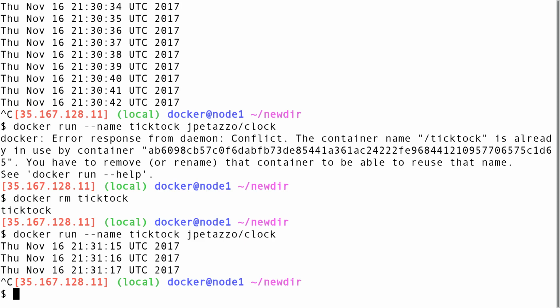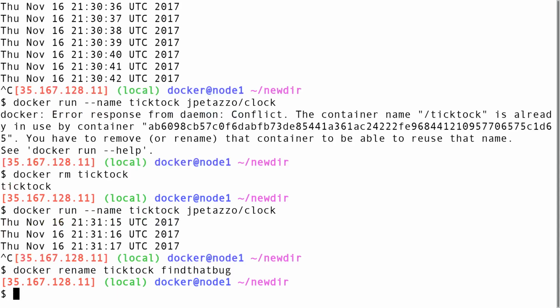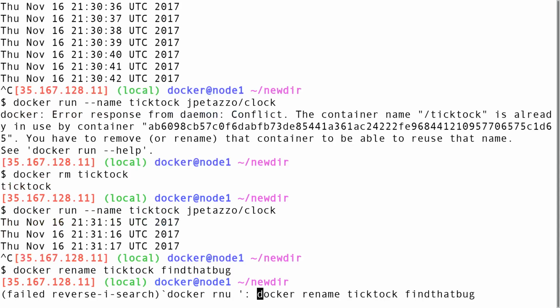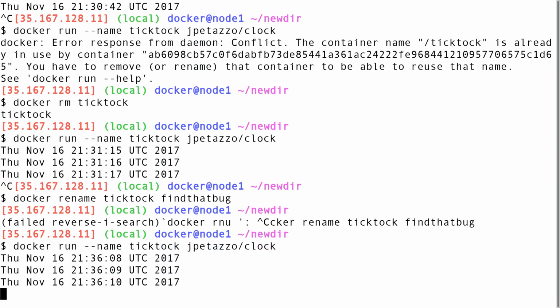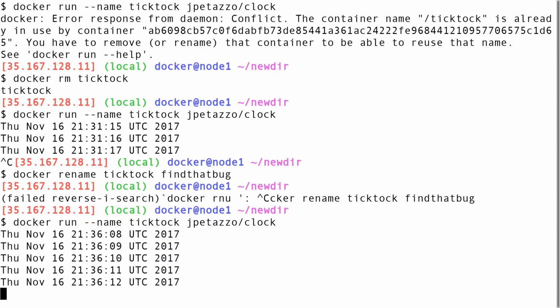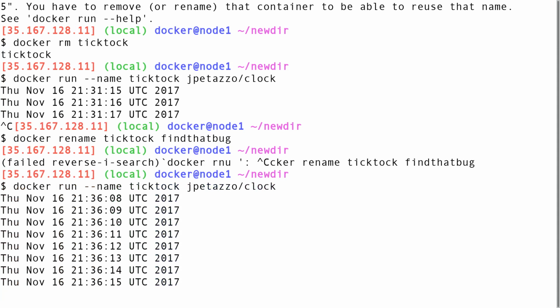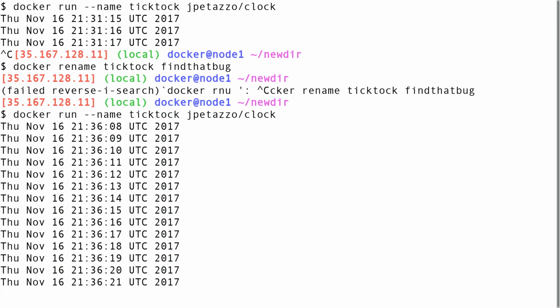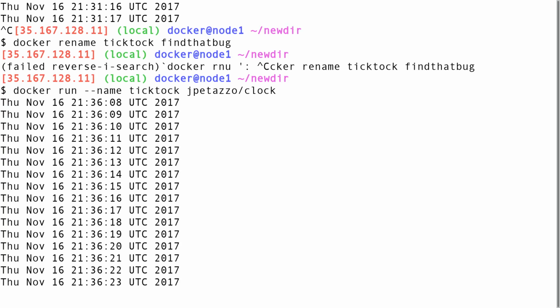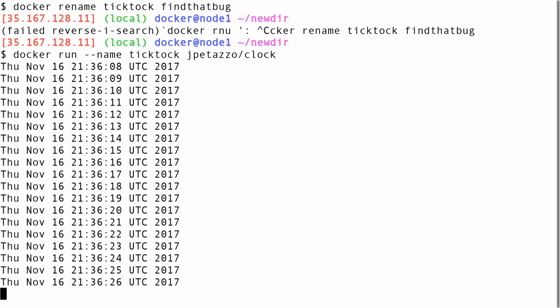The rename operation is not here so that if you don't like Happy Tesla, you can replace it with Boring Euclid or whatever. The rename operation is here so that I can do docker rename TikTok find_that_bug, and then I can docker run TikTok immediately. Now I have replaced my TikTok container or my production database or whatever, and my old version, the one that I had to stop or the one that crashed, is now set aside. It's called find_that_bug now, and I can take my time to investigate it. So that's why there is a rename command.